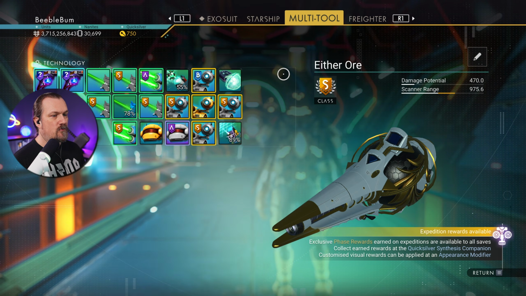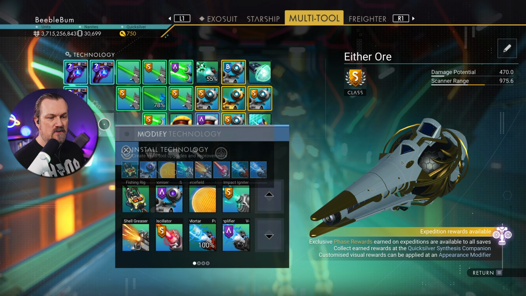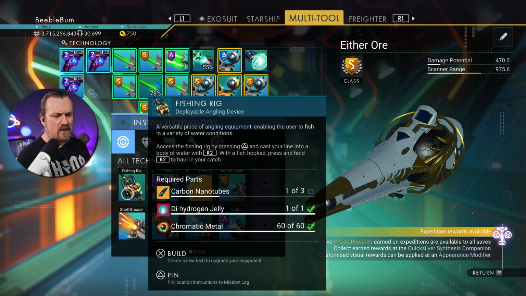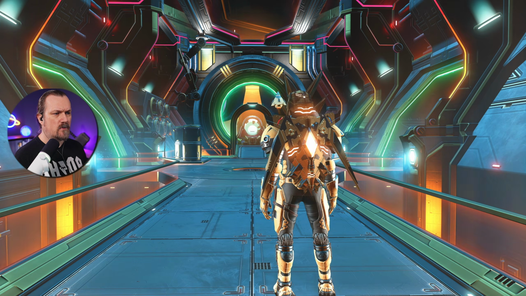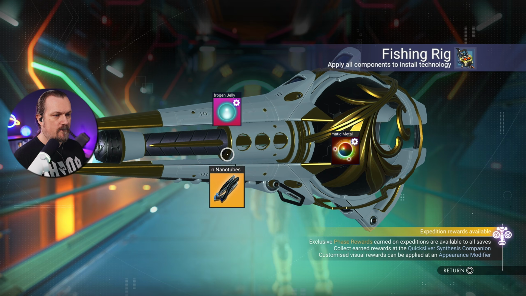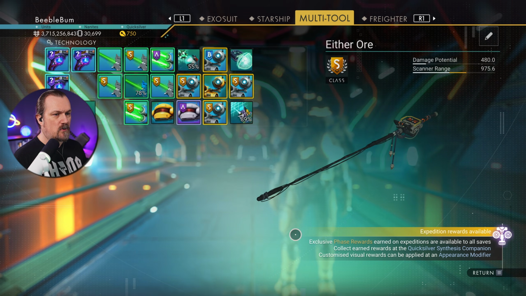And then we go to our multi-tool. In the multi-tool, we're going to install the fishing rig. Now for that, we need carbon nanotubes, the hydrogen jelly, and chromatic metal. Let me quickly make that, and then we can install the fishing rig. Now I should be able to make the carbon nanotubes. So carbon nanotubes, the hydrogen jelly, chromatic metal. Very simple things to make your fishing rig. All right, let's install it. There we go. So now we got installed all of these.